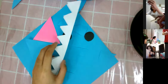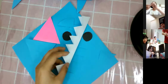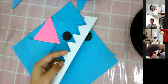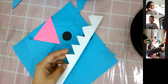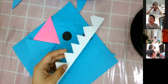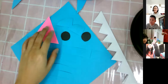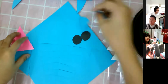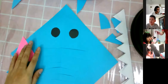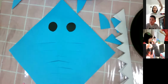Teacher, I accidentally cut. You accidentally cut? I'm just cutting them actually. It's okay. It's half one now. It's a little one. How are you gonna fit in? I got it. Like what? Are you gonna go sleep? Okay, come. We can sit here. Yeah. I'm so lucky. Oh my god.